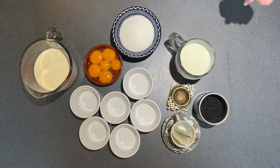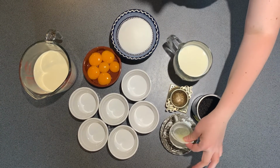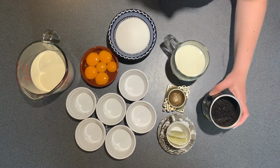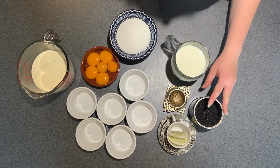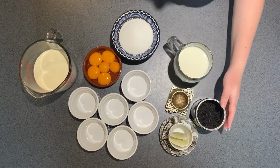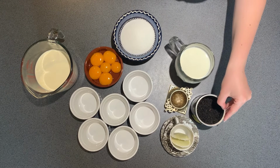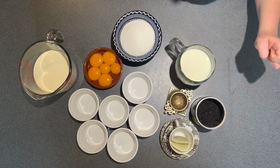We are also going to need some tea. So it's entirely up to you if you want to use sachets or loose tea, which is more accurate to the time period. If you are using loose tea, you'll need a strainer, and it's up to you what flavour of tea you want to do. We are going to do both. We're going to try both Earl Grey and black tea.